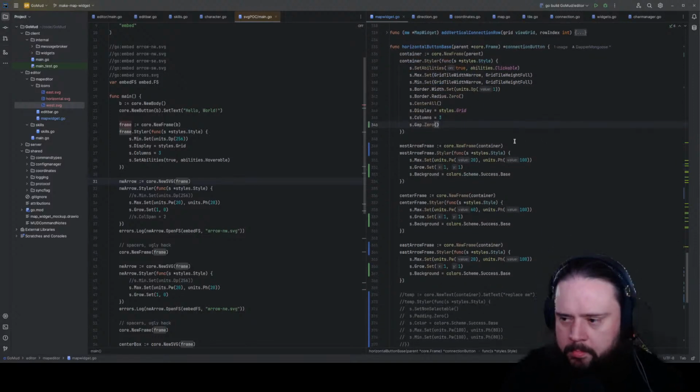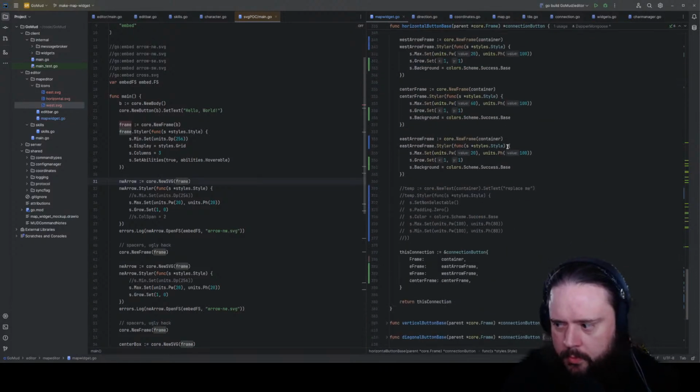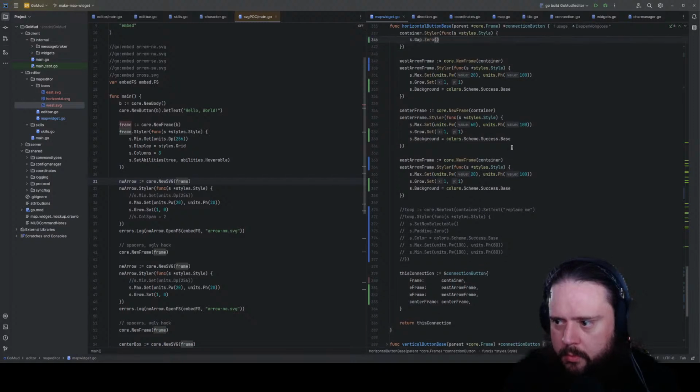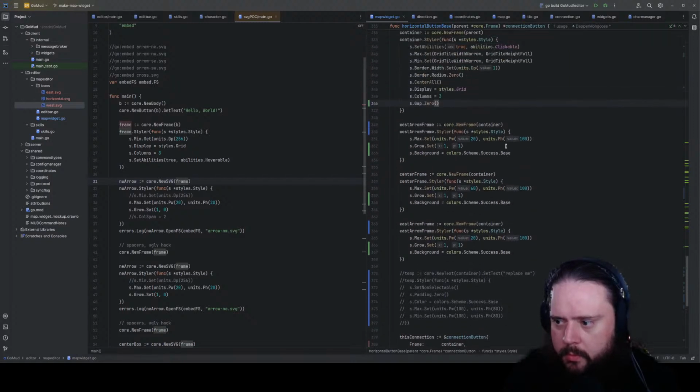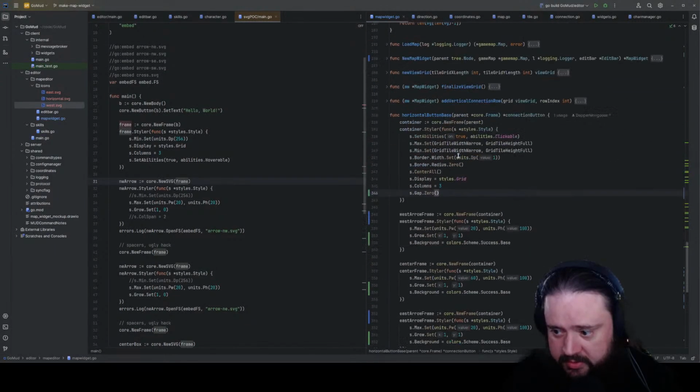Why? Am I doing wrong that we're not getting SVGs?